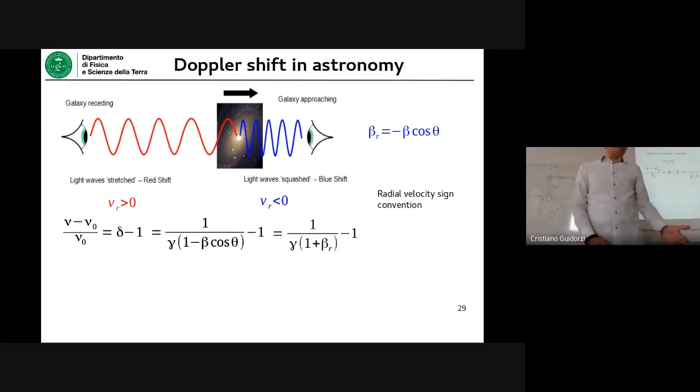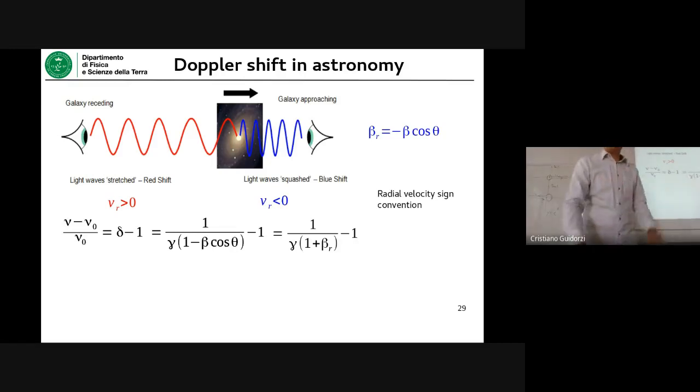And if you don't remember, just think of one case. Think of the source which is either receding from you or approaching, and consider from this point of view, from the sign of beta r, and in the context of the figure defining the Doppler factor, what you are expected to get for the value of theta. To put it in another way, it's kind of replacing theta with pi minus theta. So that's why the cosine changes sign, just like that.